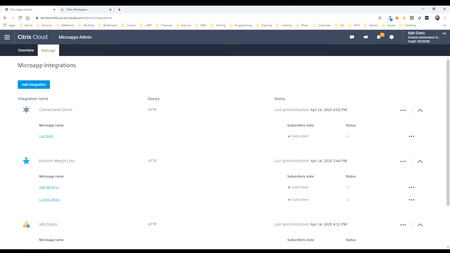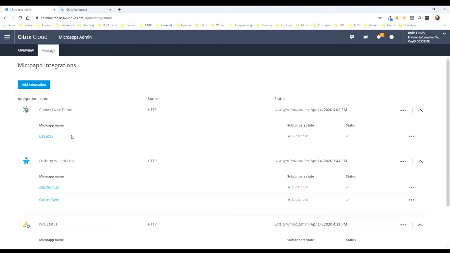Here's what I've been working on for the hackathon. Internally, we have a weight loss contest going. It requires employees to log their weight once a week and rewards people if they hit a percentage. But the data lives on our website and requires employees to log in and see the data and enter their weight. Thought this would be good to try and hook up to the micro apps.